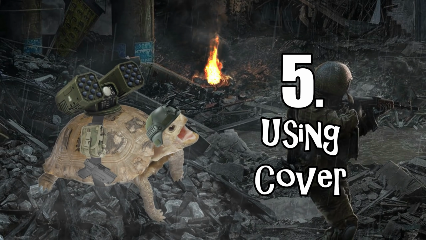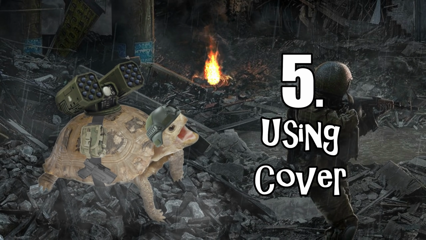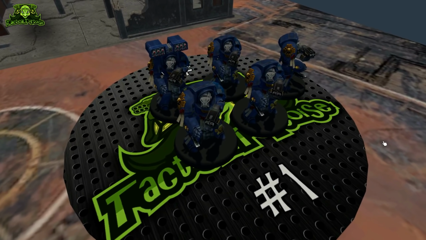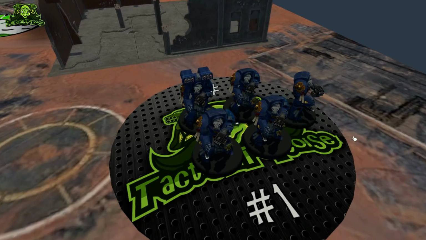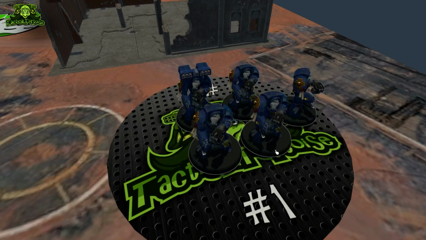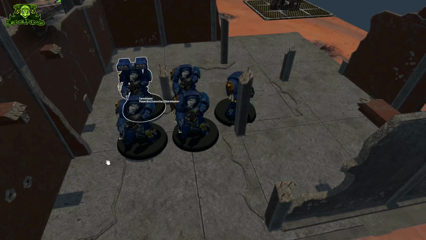Now, the last tactical tip I'm going to talk about in this video seems like a very simple one, but it is surprising how often I see players not doing this, and that is using cover or utilizing cover to protect your units. When cover, and especially things like light cover or heavy cover from area terrain, is applied, it is applied on a model per model basis, which means if you're inside a piece of terrain that gives cover, each model that is within the area of that terrain is going to be receiving the benefits of that cover.